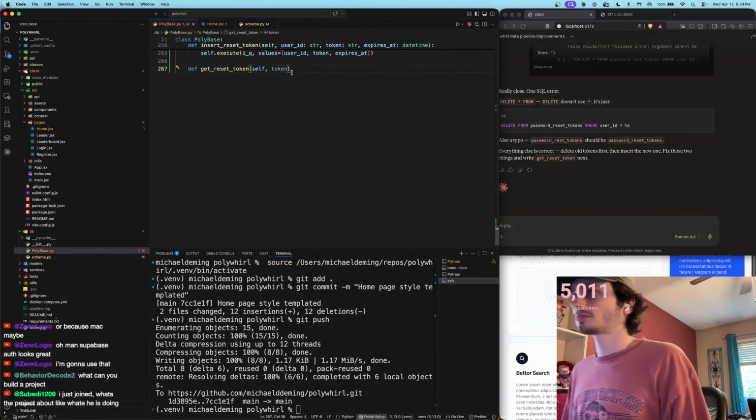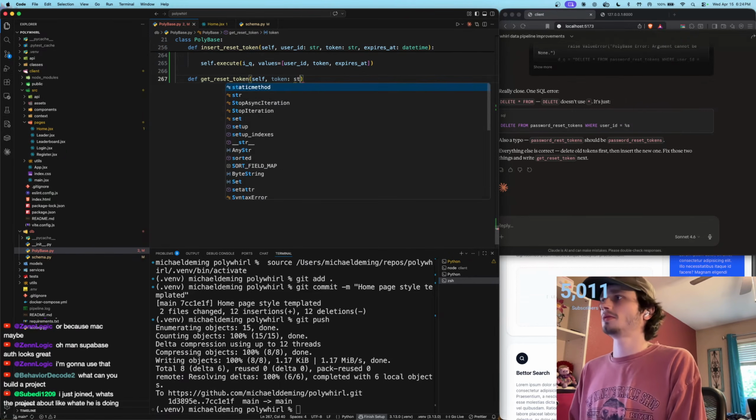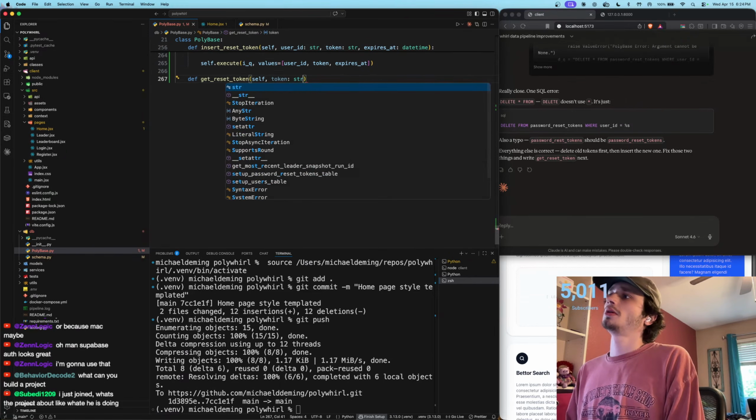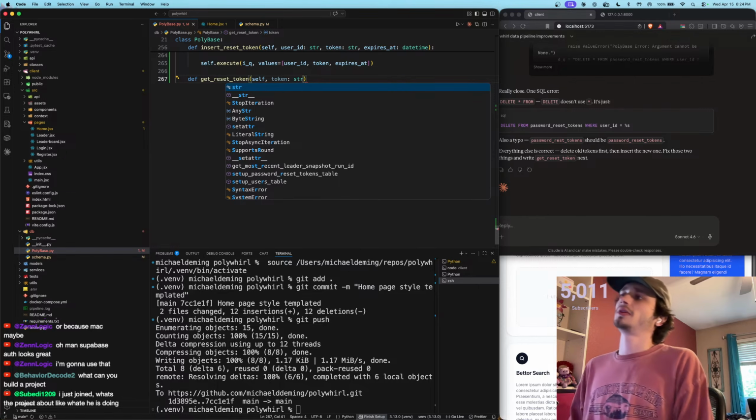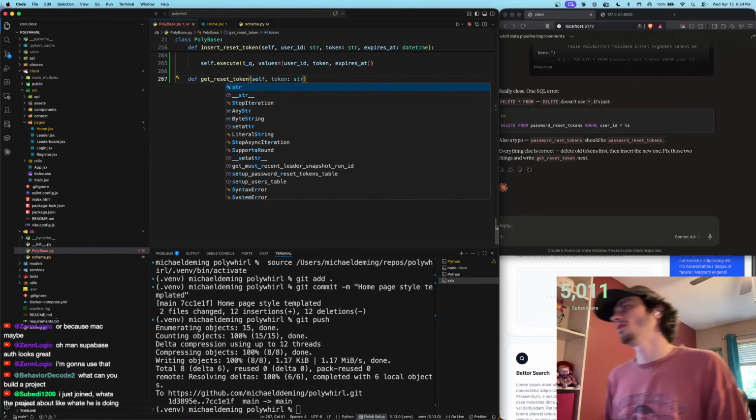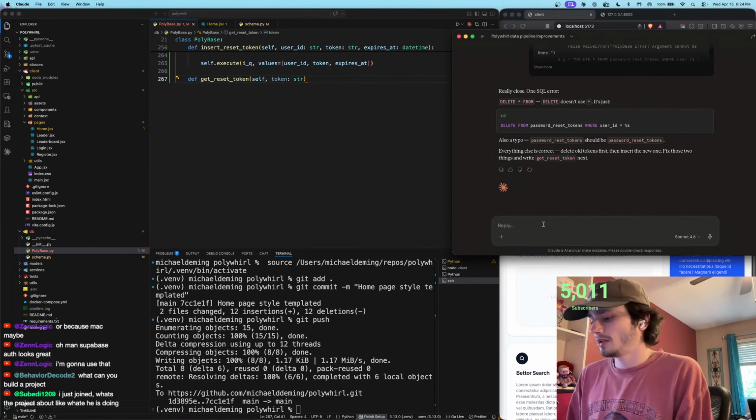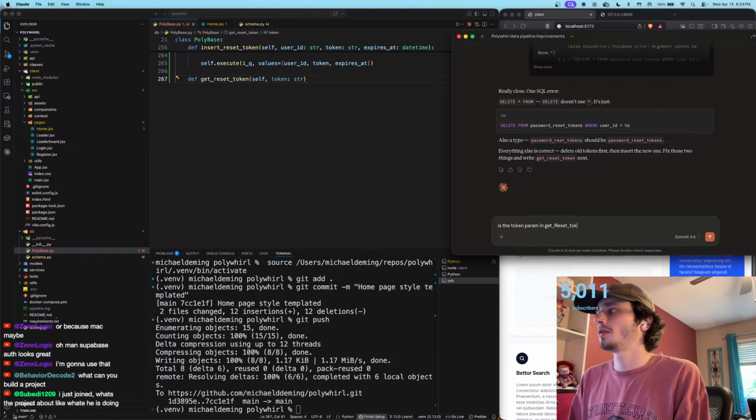No, I think the token is a str. Is the token param in get reset token a str or the actual pydantic token model we will make?